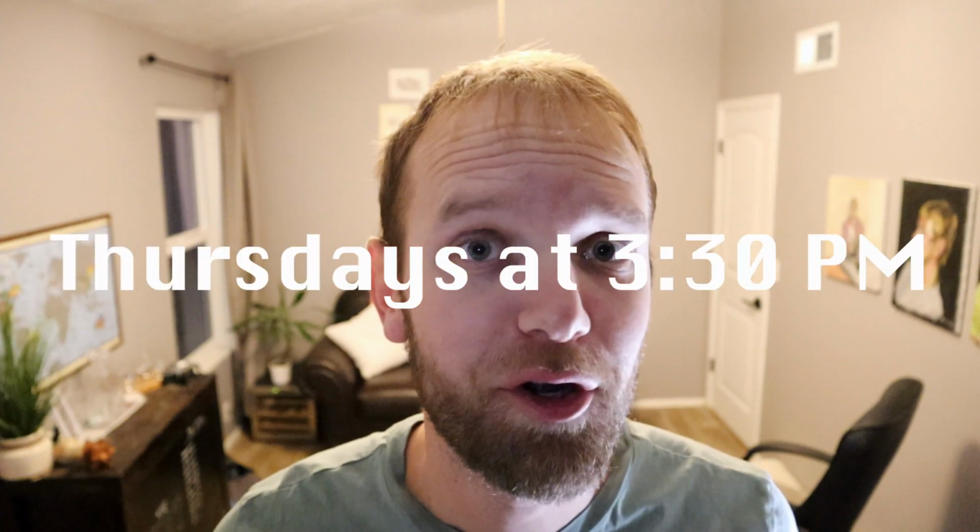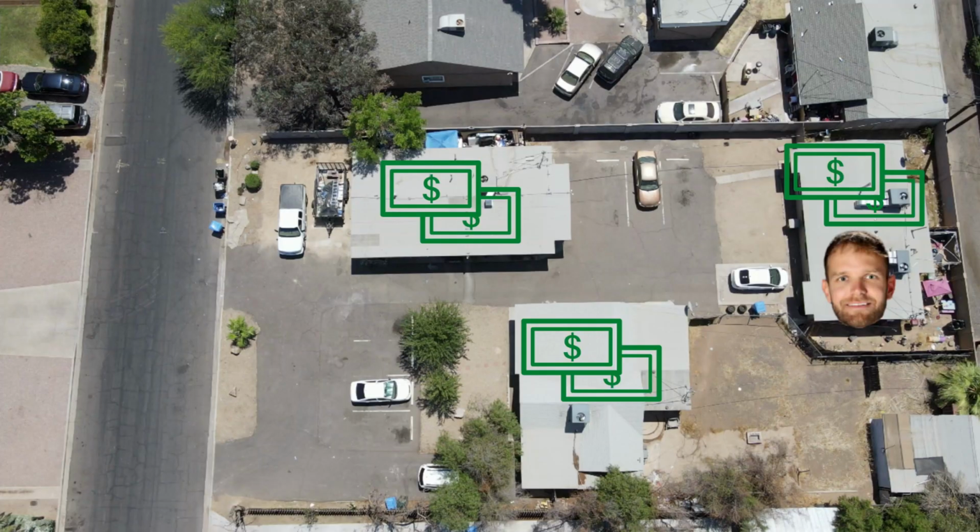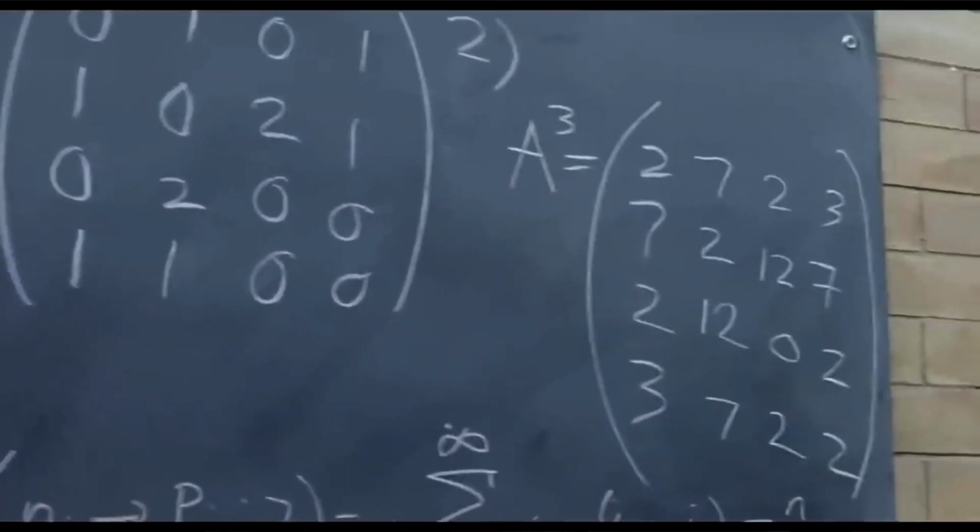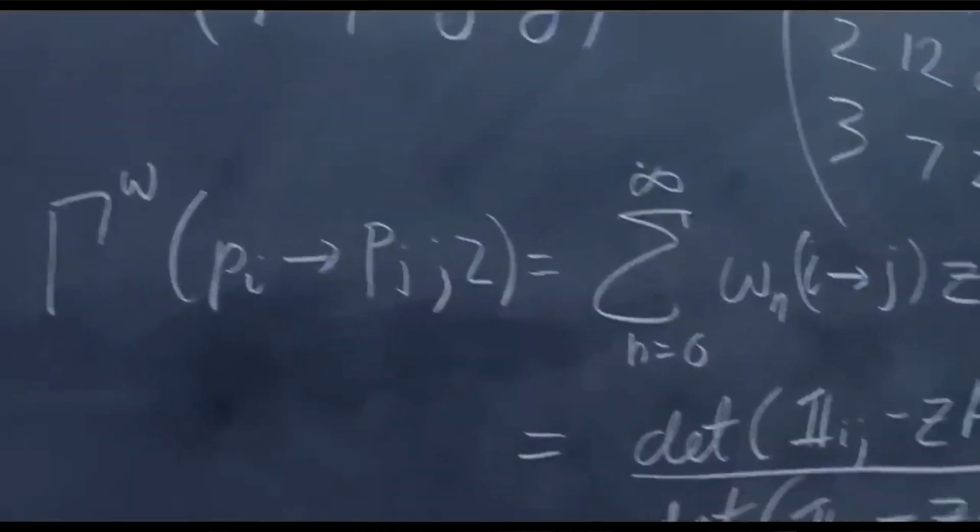Coming out in the next couple of weeks on Thursdays at 3:30, I will be posting videos about how to house hack and live for free, what the numbers were like on that 4-unit building when I was living in it versus renting it all out. But before I share all that information, I figured I should let you know how to run the analysis on a rental property anyways, so that's what we're doing today.